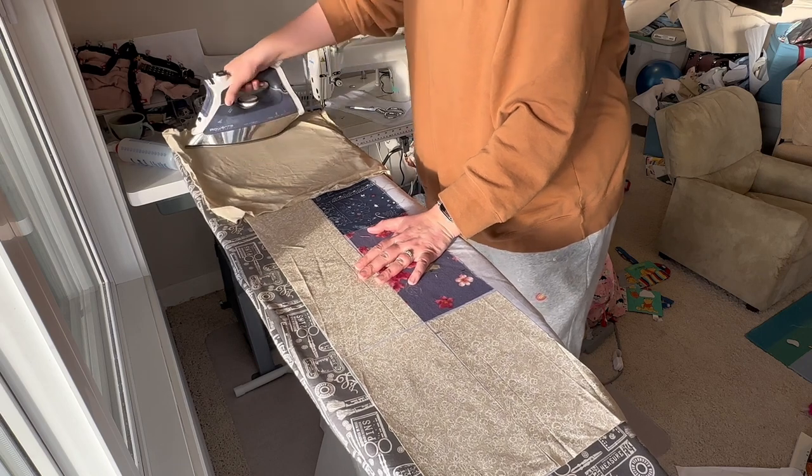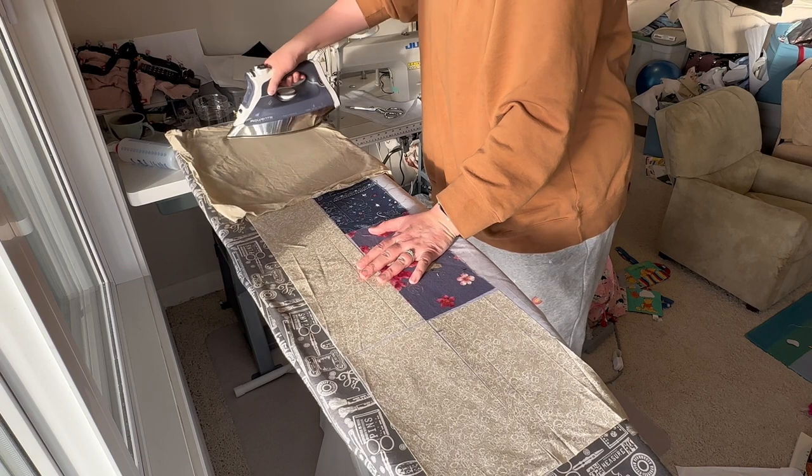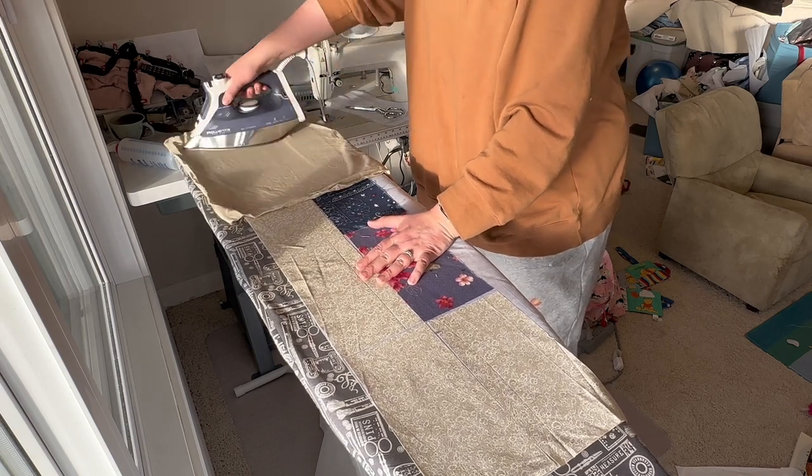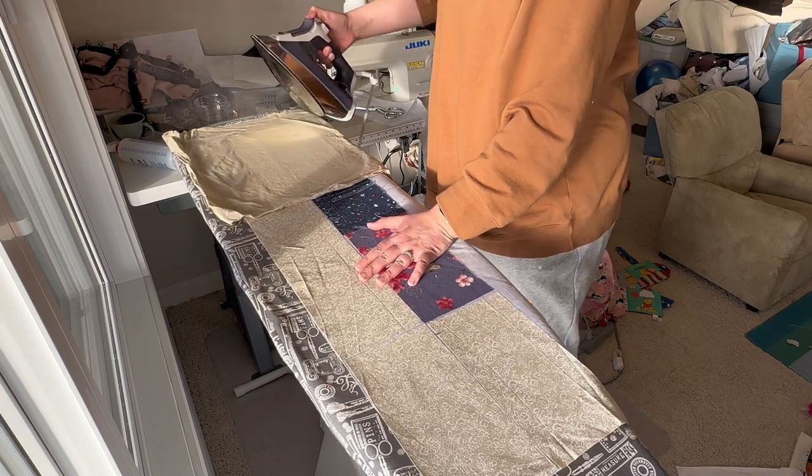And just kind of watch here. I've tried to speed up the bits that are kind of boring, but sometimes it's just relaxing watching someone else iron. I like watching other people iron, so you know.